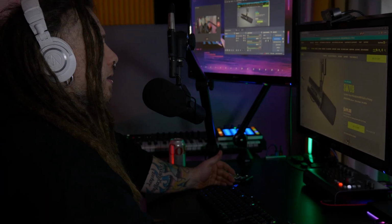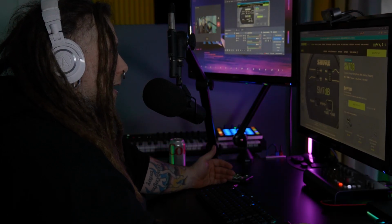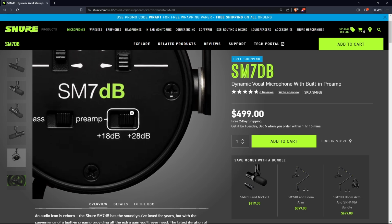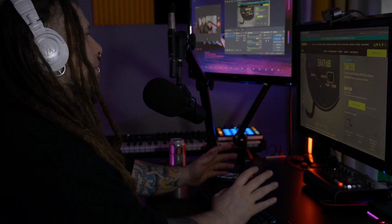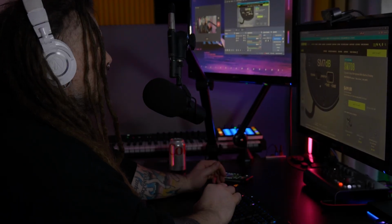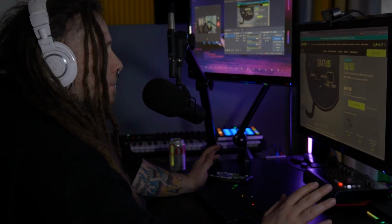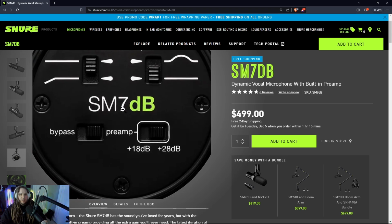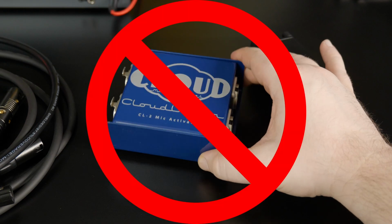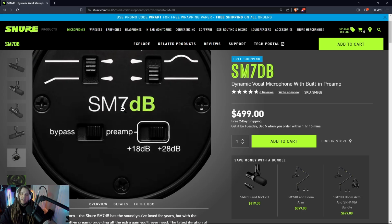As I said up top, one of the cool things about the SM7B is that you can choose the amount of boost. You can also bypass that built-in preamp, right? So if you just want to use the mic, just like this mic here, turn the preamp off, fine. It'll be an SM7B in every single way, right? But turn on the built-in preamp. Now, not only do you not need any external Cloudlifters or anything like that, you have an option for plus 18 or plus 28.